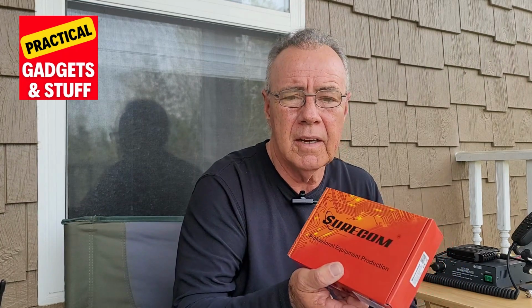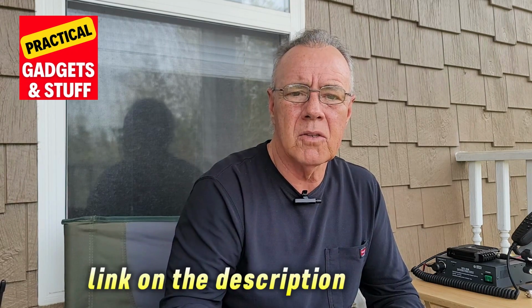It is an important device to have if you want to know the SWR on your antenna, because that's the only way to make sure that you are protecting your radio and that you are getting the most out of the antenna to transmit. It is very important, and it will also give you how many watts you are getting out of the radio on your setup. So it's very useful, it's very fun, and I hope you like the video.